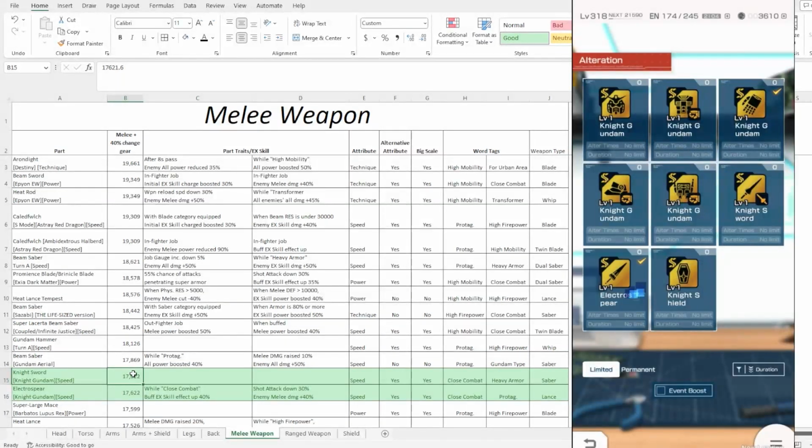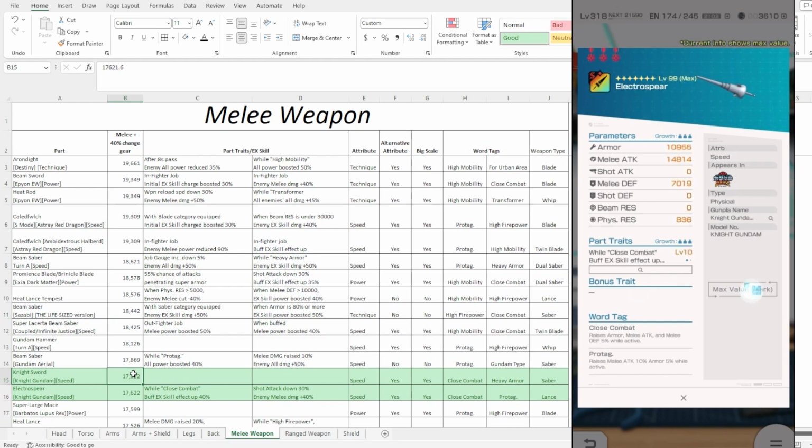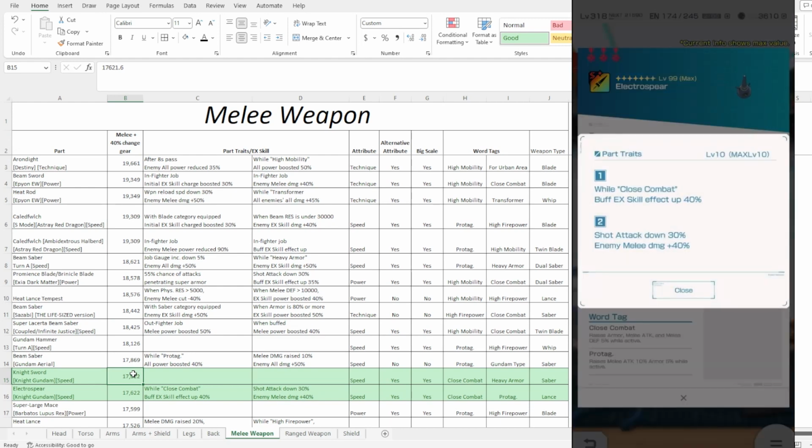But now into the electro spears. This one is pretty good, right? Close combat, and you can see effects up by 40%, so that's good. We'd definitely love to see that. Shot attack down by 30%, so you are trading in 30% shot attack, which I think is definitely fine, since you probably won't be running this part in a dual type build situation. So your shot attack being lowered, or you doing less shot attack, is completely fine.